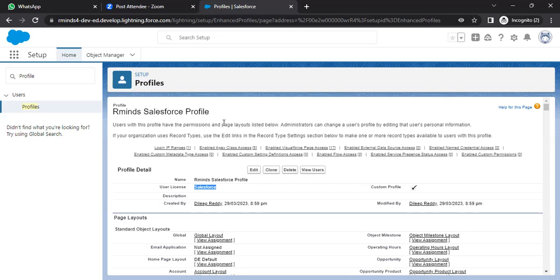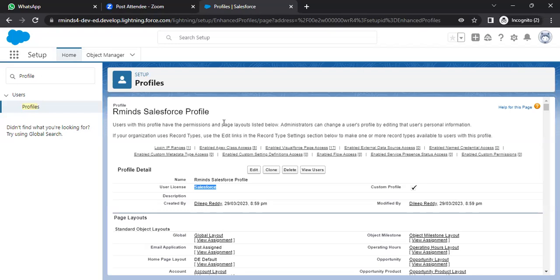Right. So based on the requirement, the profiles are created within the Salesforce org. As we were discussing in the previous classes, our organization has 10,000 employees, of which 7,000 are sales, 2,000 are marketing, and 1,000 are service.